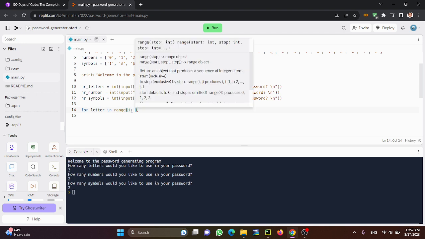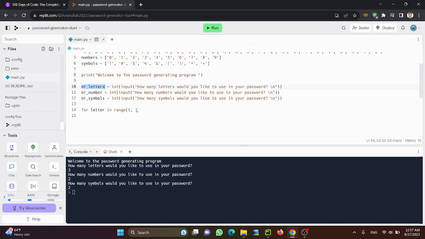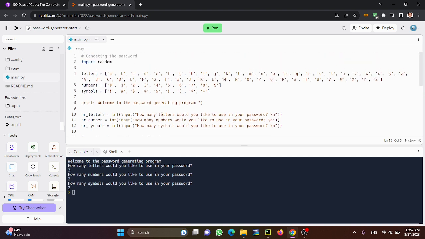For letter in range, which the user is inputting, maybe 3, 4 or 5, so it depends on the number of letters. So it should be iterating over the list.